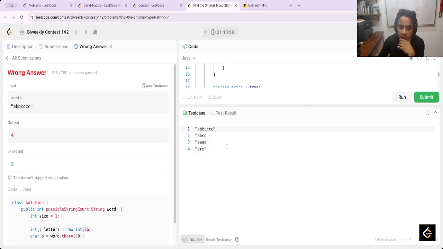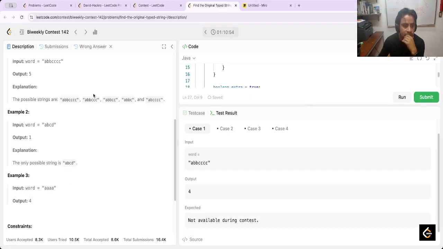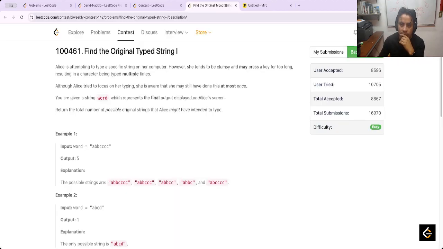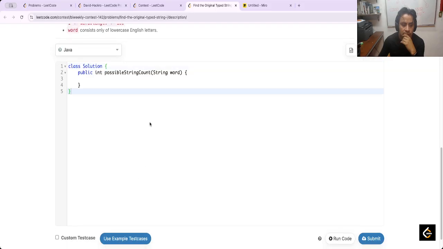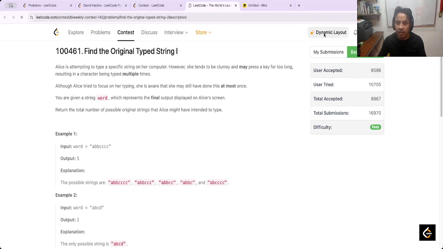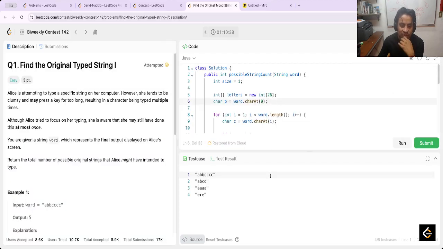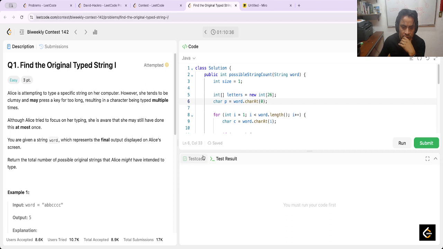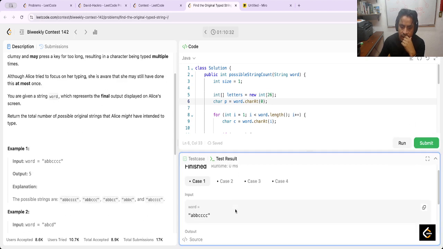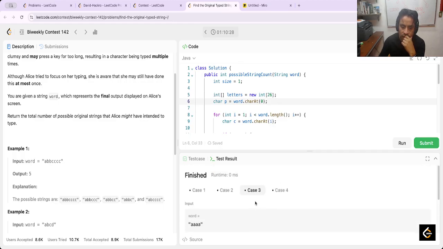Oh no, I forgot. Okay. At least I don't lose my. Why is it returning 4, 1, 4?